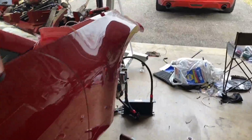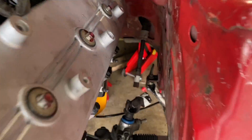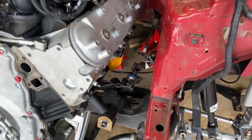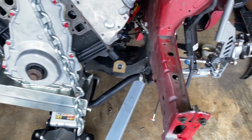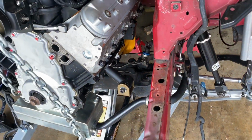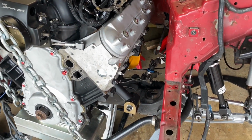As you can see, I did have to drop the transmission out. I had to pull the motor to get the driver's side header in because I couldn't get the steering shaft undone. So I decided I was gonna pull the motor to put the header in, but then I was like, well, why don't I just drop the subframe? So I unbolted the subframe, I'm dropping it down, and the motor's just being held up right now by the engine hoist, because it has to sit on the subframe anyway. Then I'm gonna drop this last header in, and once this header is in, we are going to put fluid in the car, get it started, and finish wrapping this bad boy up.